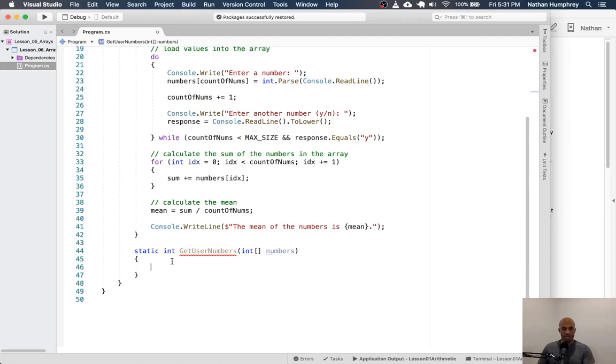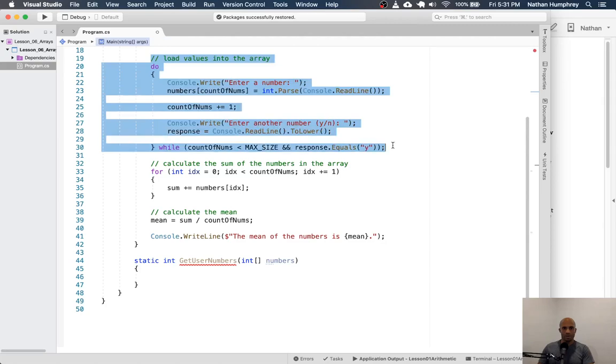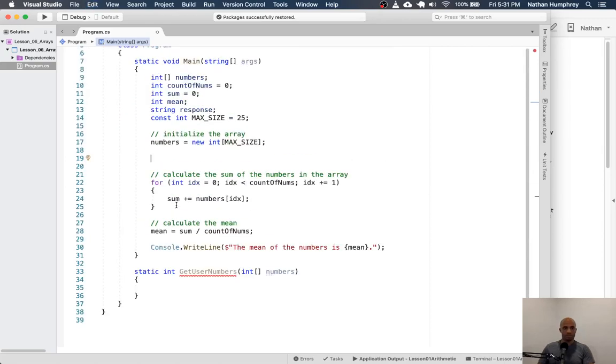So the details or the guts of this method are effectively going to be what we already have above. So rather than do a highlight and refactor of the code, I'll just copy or cut and paste it so that we have it where we need it. But this loop here, where we're effectively getting that input from the user, we're going to cut that and paste that here, and then make any updates we need. In this case, for example, we have the max size, but we're not going to know about that now when we come to the loop. So we'll have to make some updates. So let's cut that out. So right here, I'll just put in a to-do comment. I'll just say here, call the load method. So we'll come back to that in a moment.